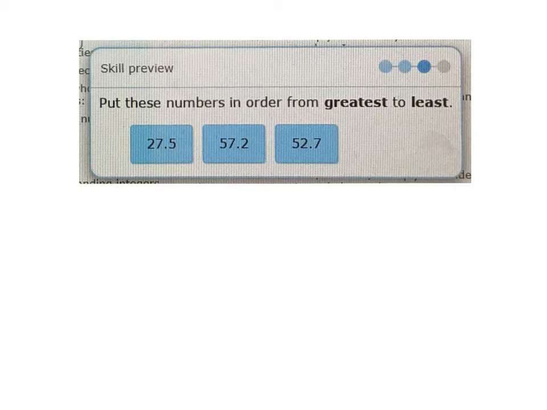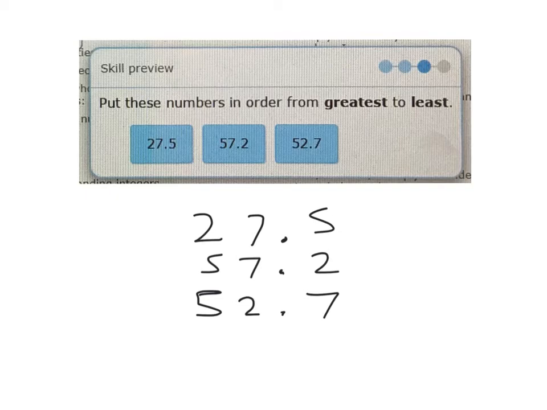So I'm going to start by lining up the decimals. You can see I've been careful to make sure my decimals are all aligned. Then I know my tenths are aligned, my ones, and my tens. Now it's really easy for me to compare these. Remember, when we're comparing and we have them lined up, we can start from the left, because we know that the 50s is bigger than a 2. So this is the smallest one. I can go ahead and write that at the end of my list here, 27.5.